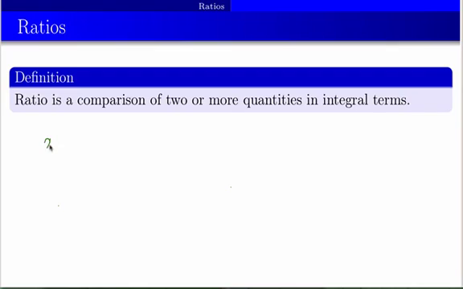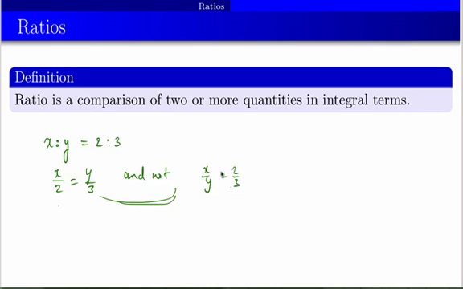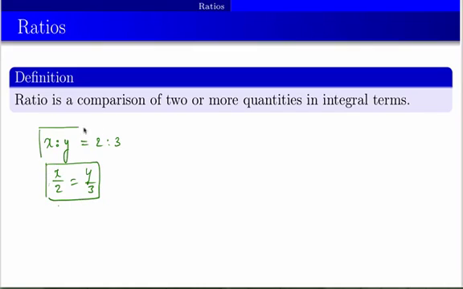Say there are two objects X and Y. X is to Y is 2:3. So that should be written as X by 2 is equal to Y by 3, and not as X by Y is 2 by 3, which is the wrong way of writing. Though people will say these two are one and the same, you take this 2 down and take this Y up, you will get X by 2 is equal to Y by 3. Still, this is the perfect way of writing it.